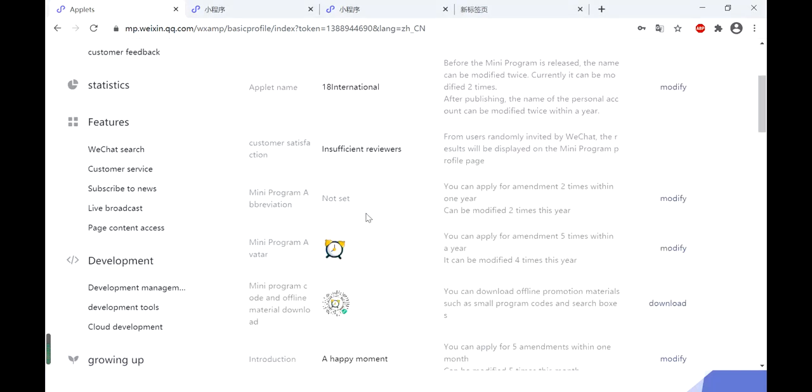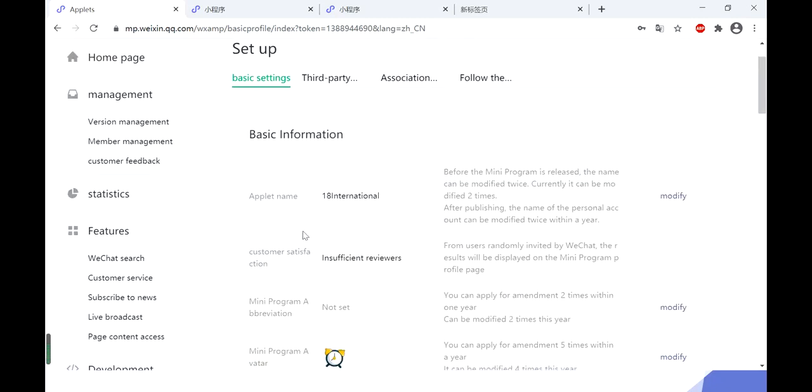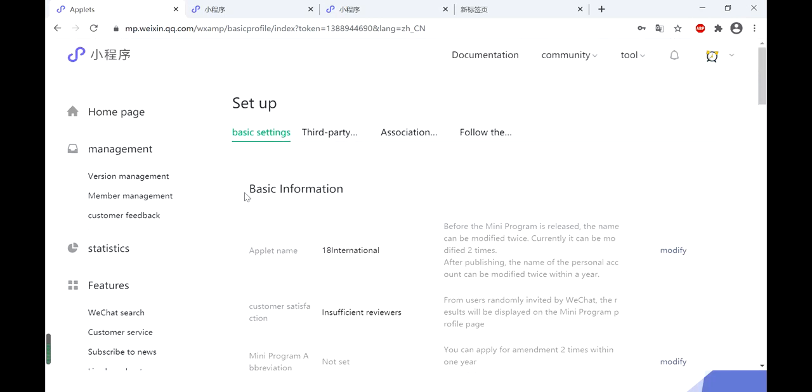This page, if you want to get the information of a mini program like this, you need to create a mini program at first. Yeah, it keeps redirecting me to the page where I have to make an account. It doesn't seem like I'll be able to make a mini program. That means you cannot create a mini program without giving your ID number. Yes, that's what you mean. But Roy, he has done it directly. Yes, Lao Shi, I think that's the problem.